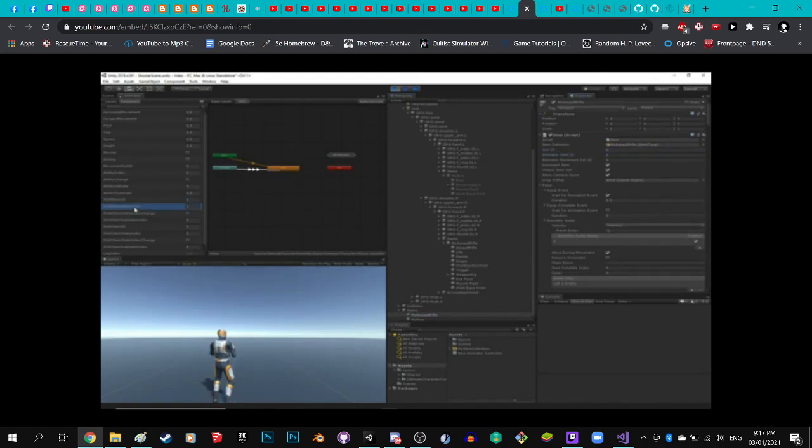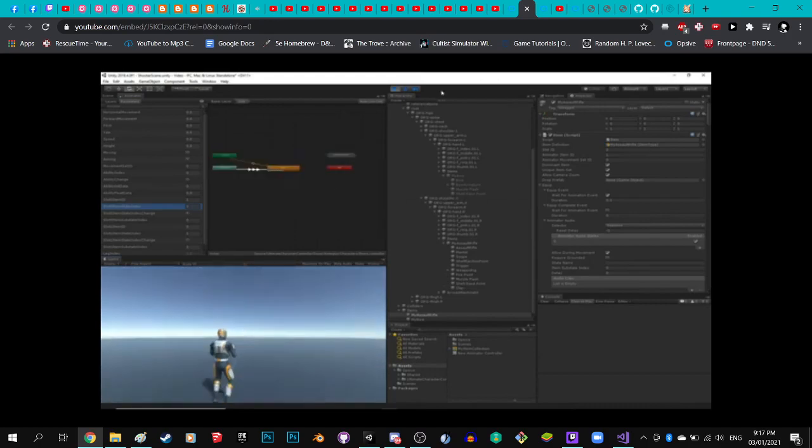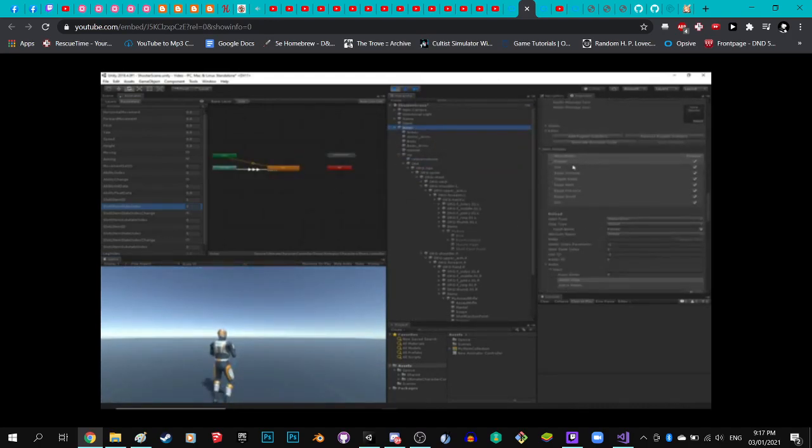This item state index can be thought of as the ability index except for items. So notice when I'm aiming, it's going to change to a value of 1, then when I shoot, it will change to a value of 2. If I reload, it changes to a value of 3. And all those parameter values are set on the item ability. So if I scroll to the item ability, you can see that aim has an item state index of 1, then use has an item state index of 2, and reload has an item state index of 3. So those are the exact same parameters that match up.